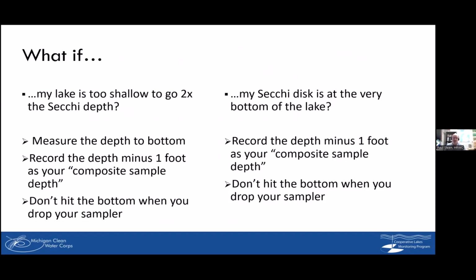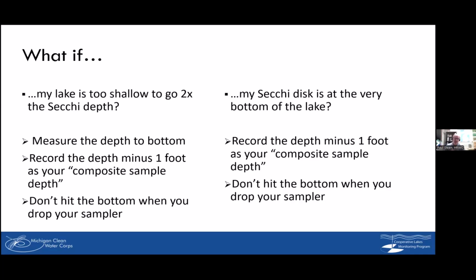Now, some of you, I'm sure, are asking, but my lake is too shallow. I can't go twice the Secchi depth. My Secchi is 10 feet, but my lake is only 15 feet. Well, if that's the case, just go as deep as you can.